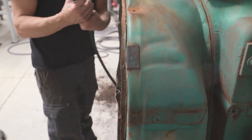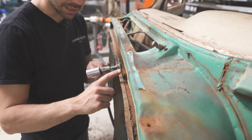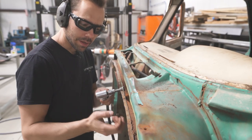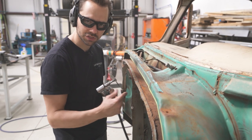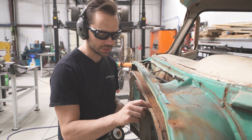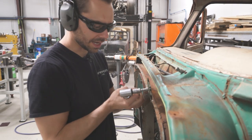So right now what I'm going to do is cut right behind that flange. What that's going to end up doing for me is, this will get welded out here, but this one won't get welded. We don't want to weld this to the firewall, but what we'll do later on is seam seal that to the firewall so that fumes and air and water and stuff doesn't get inside the cab. So that can be seam sealed from underneath and from in here. So let's get that out of the way.